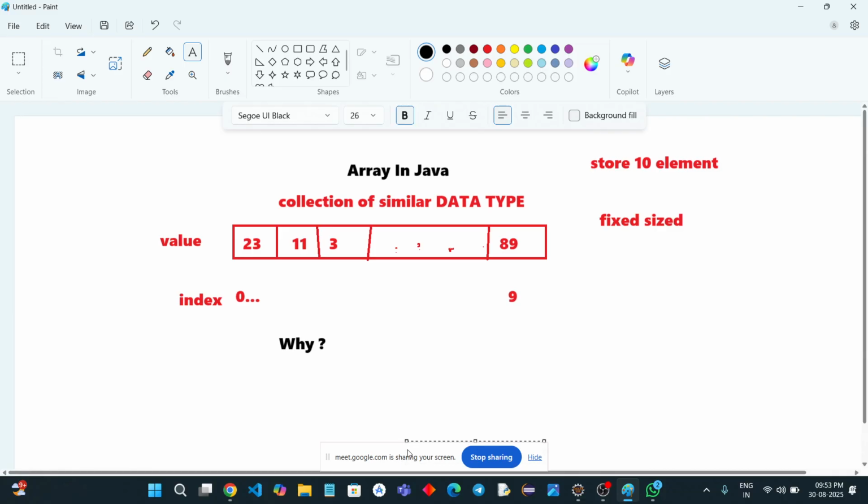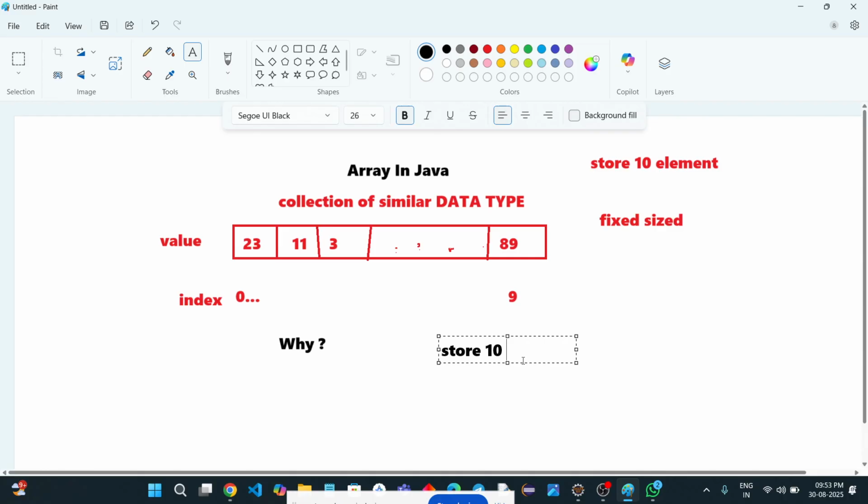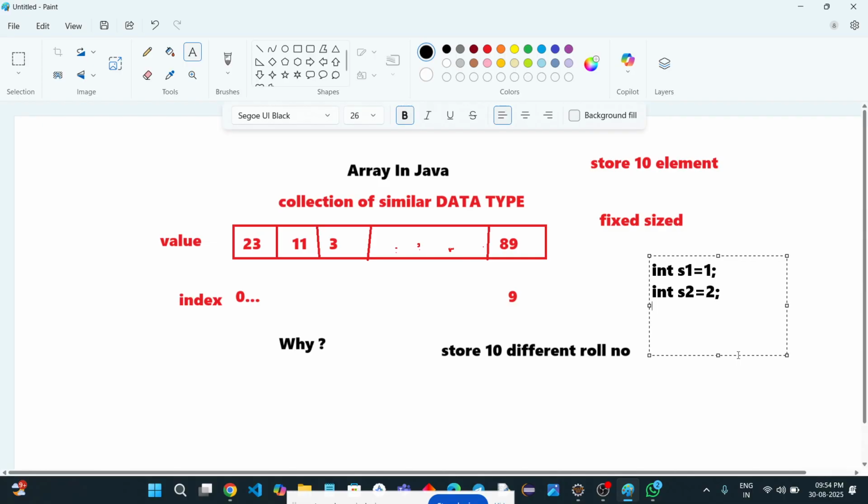The simple problem is this. Just assume that I told you to store 10 student roll numbers, 10 different student roll numbers. With this syntax, in your mind it comes, okay, you want to store 10 different students, so let's define integer s1 is equal to roll number 1, then integer s2 is equal to roll number 2, and after that integer s10 is equal to 10.